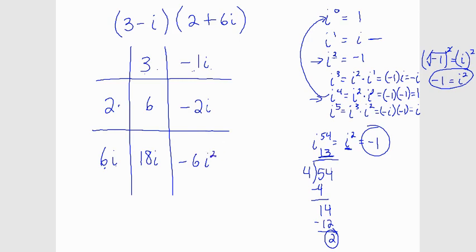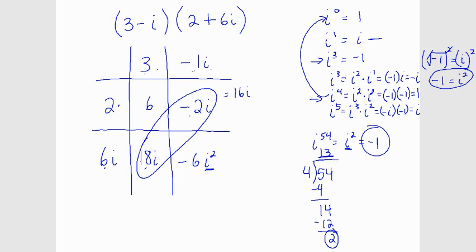Now, in the area table, when it was polynomials, the like terms fall in the diagonal. And that's true here. So 18i minus 2i is 16i. So we've got our imaginary part. But this is what's throwing me off here, this i squared. Well, this is why I like to go over the powers. And i squared is the big one that you really need to hold on to with all your might, because this is the one that comes up most in calculations.